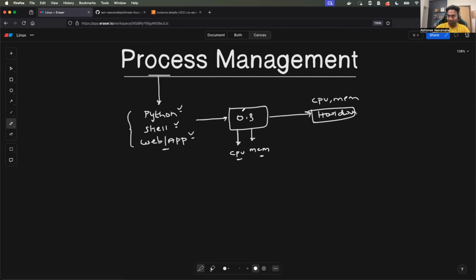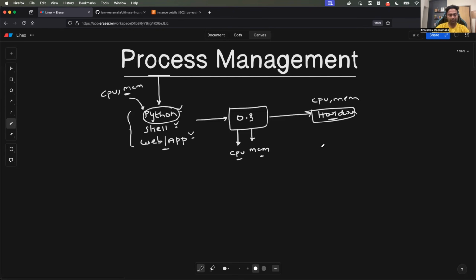However, while the operating system does this, if one of your processes is CPU intensive, or one of your processes is memory intensive, then this process is going to utilize most of your hardware resources. Let's take a simple example.